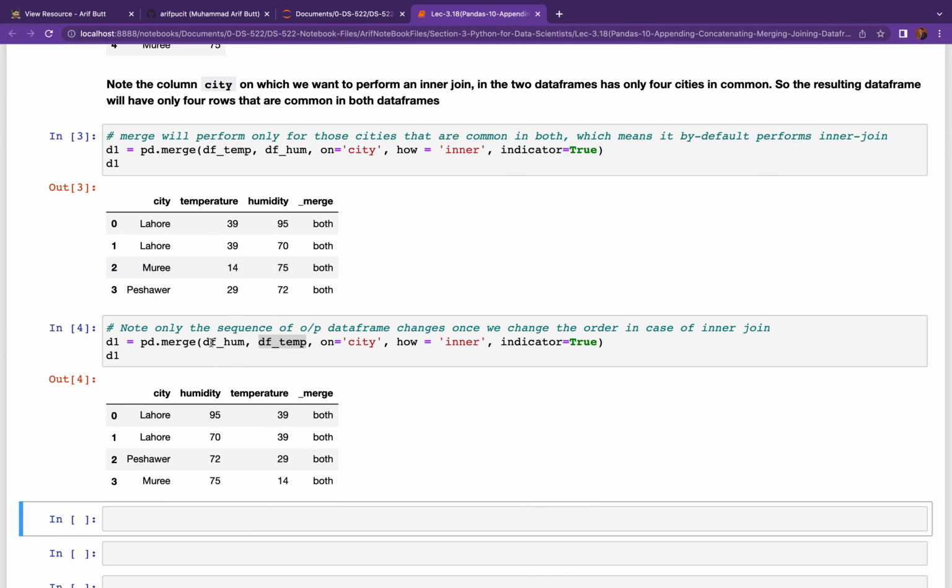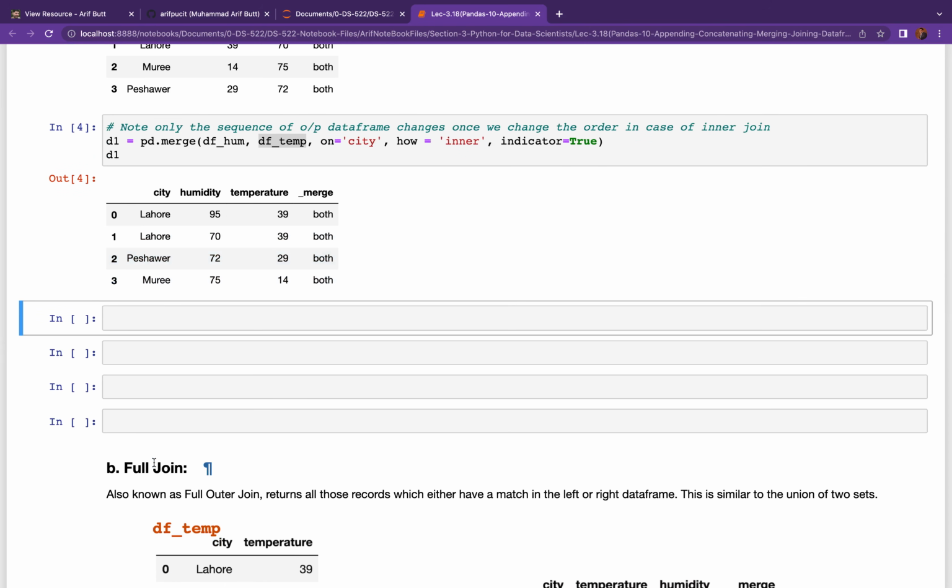However, the sequence is a bit different. This sequence I have discussed on the image, how this will be produced. And on the same grounds, if you keep the humidity data frame as the left data frame and run the same sequence, you will exactly get this over here. You can see Peshawar is before Murray.